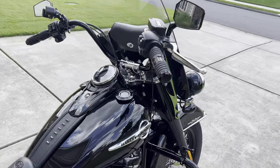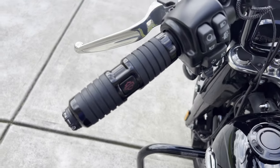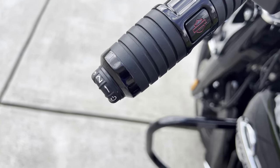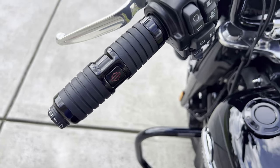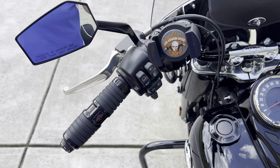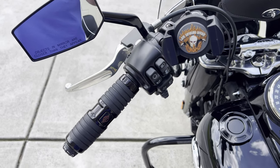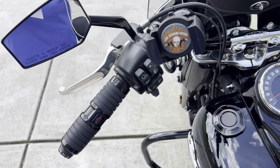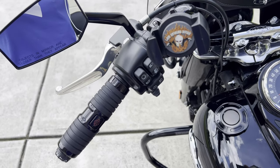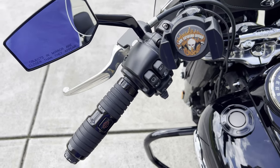Another optional upgrade that I really like is the Harley-Davidson Kahuna heated grips — I've done a separate vlog on them. They've got a dial at the end of the bar where you can go from one up to five. They will definitely keep your hands warm in cold weather. The windshield protects your body from the cold wind, but your hands are out in the airstream, so these are well worth it. I paid about $311 for the heated grips plus a $40 electrical connection kit — under $400 total.